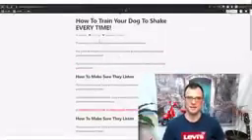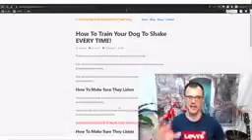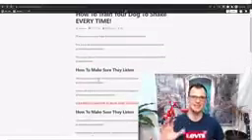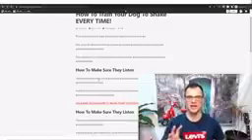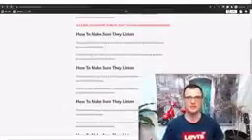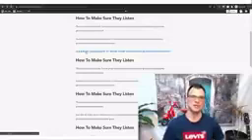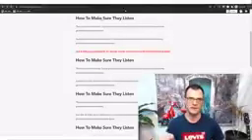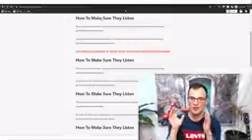So you'll want to do this a few times throughout the article. You'll probably want to insert a couple of images into your article just to make it look a little bit nicer. But this is our money page. This is going to be the page where we're going to be sending the traffic, and the traffic is going to be clicking the links, and you will make sales because people are interested in the article. And once they click the link, they're going to be seeing the sales page of a high converting offer in this niche. And these people that we will invite to this page, they will be very interested in dog training. So this is a perfect setup where you're selling indirectly through content.